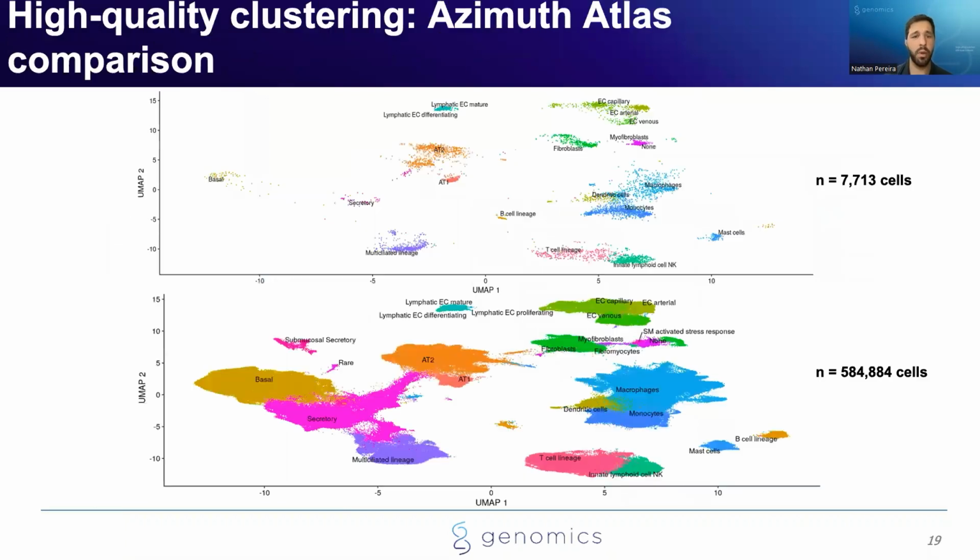And when we look at the clustering data, comparing it to Azimuth, we see all the expected cell types. The one decreased cell type we do see is basal cells compared to the reference set, which is not too surprising, as they reside in the upper airway epithelium and have diminishing numbers down into the bronchial, and our samples were deep lobe resections. But a pretty nice match to the Azimuth data, both AT1 and AT2 type cells, and plenty of endothelial capillary cells as well.